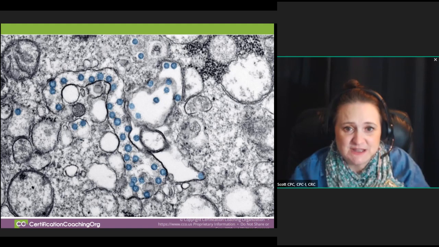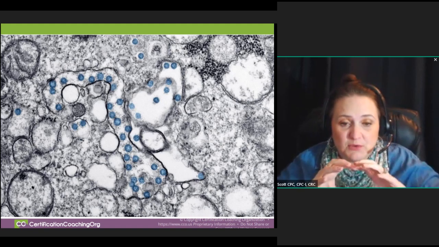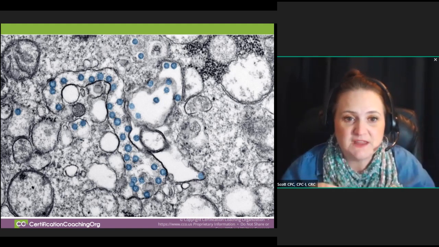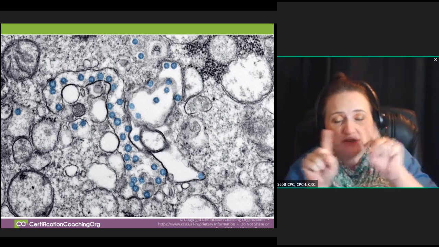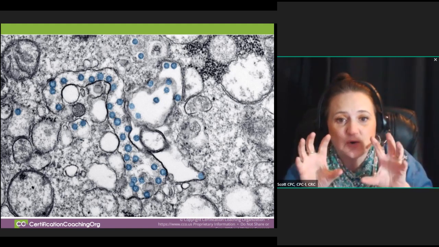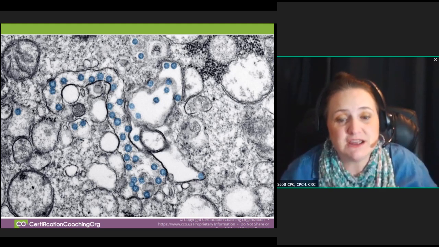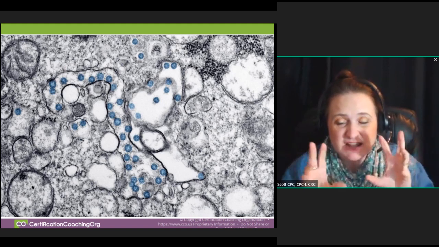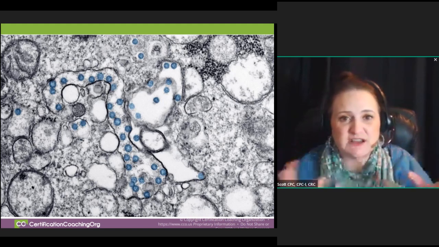It's actually the blue circles. So the lighter baby blue circles that you're seeing, and if you could actually get in and look at this even closer, when I show you in some of the following slides what the virus looks like, then you're going to say, oh, okay, I see it. But these types of viruses, coronaviruses, are little circles with little tags off of them. And those little fingers, appendages, they actually are what grabs onto things and holds on. The virus. Bacteria, unlike that, don't really have those little fingers, those little hairs to grab onto things. They move around. Some have a tail, but they're definitely different shapes.